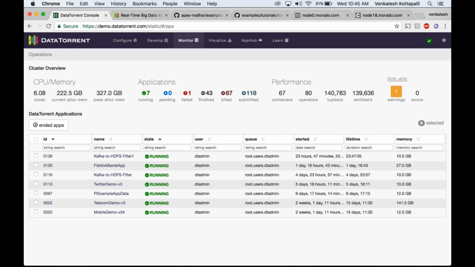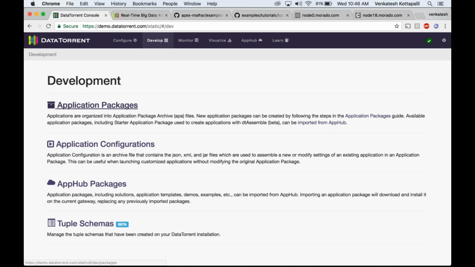This documentation is available on the datatorrent.com website, or there is a YouTube video available to go through these steps. The prerequisites are that you need to have HDFS and YARN running in your cluster, and once you have that, it's just a single command that gets you DataTorrent installed and running, with this wonderful web UI available for you to upload and do the stuff that you want.